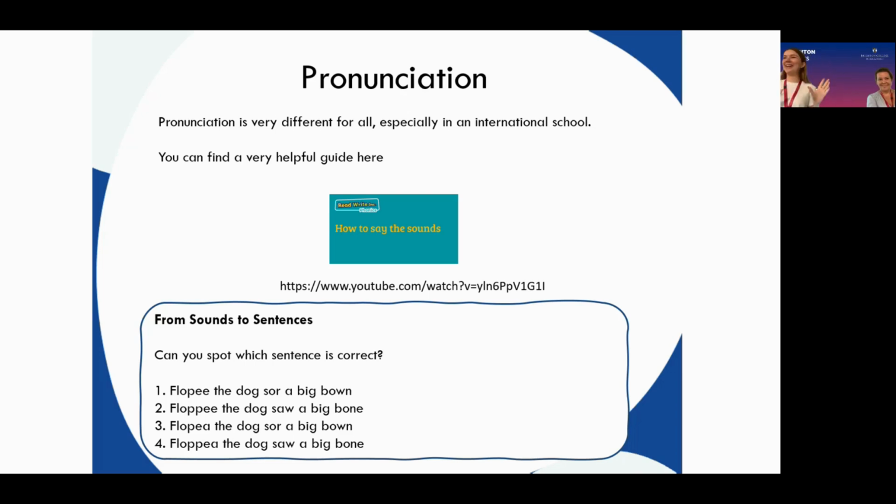Okay, so does anyone want to have a guess at which sentence, 1, 2, 3, or 4, is a plausible attempt at using their sounds? 2? Any other guesses? Okay, so actually, it's all of them. Surprise! These are all plausible attempts by a child in year 1, I think more year 2, to be using their sounds. This would be praised by a teacher. If they were to read that out to you using the sounds, they are applying them amazingly.